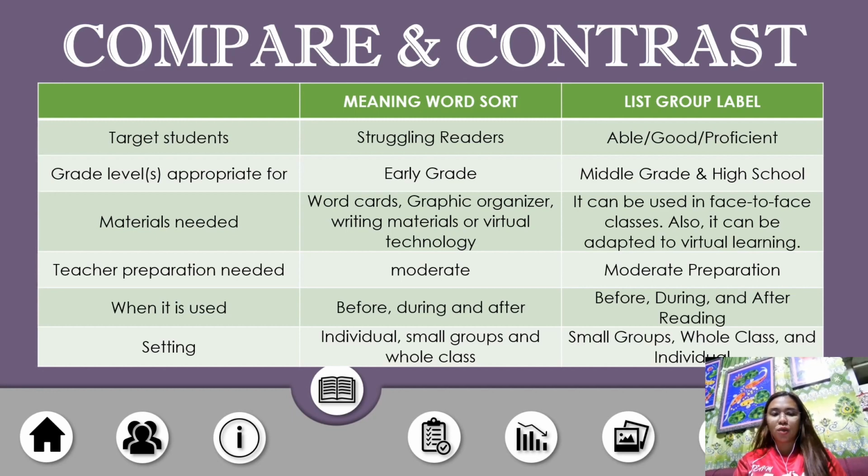And for teacher preparation needed, it is moderate preparation as the teacher only needs to prepare the graphic organizer. Also, during reading, he or she only needs to prepare the copy of the literary text. And it can be used before reading, during reading, and after reading. And it is applicable to all settings. However, as I've read researches and sample demonstrations for the List-Group-Label strategy, they are using it more in whole class and small groups.